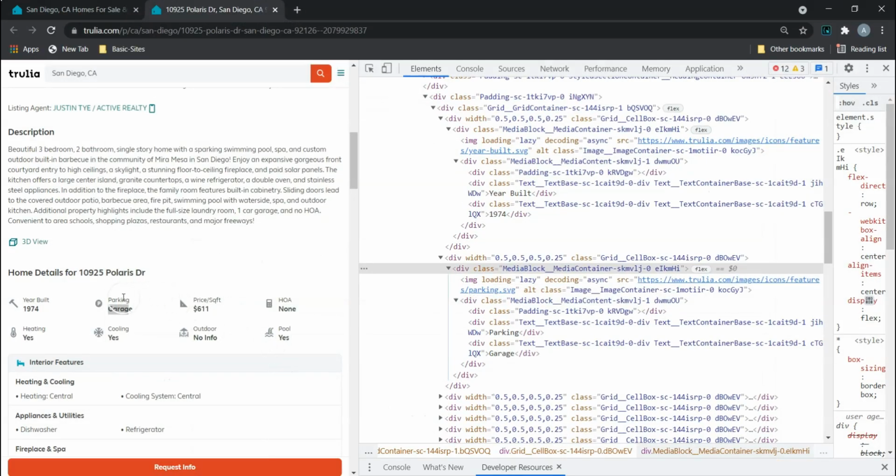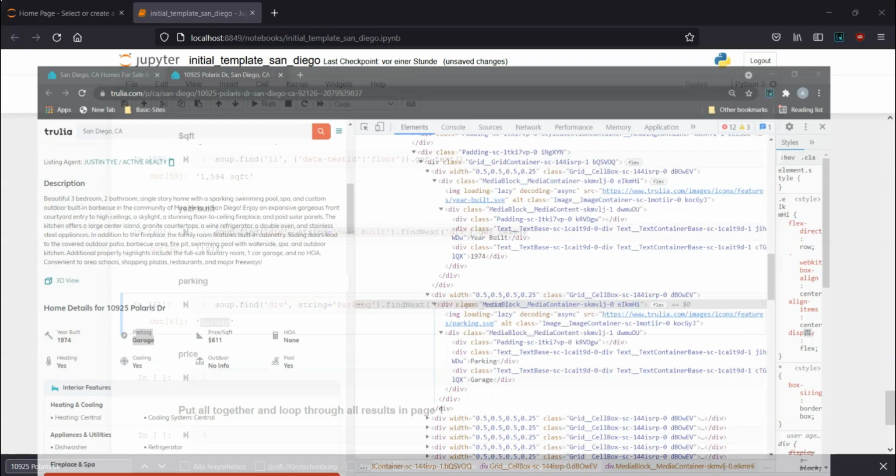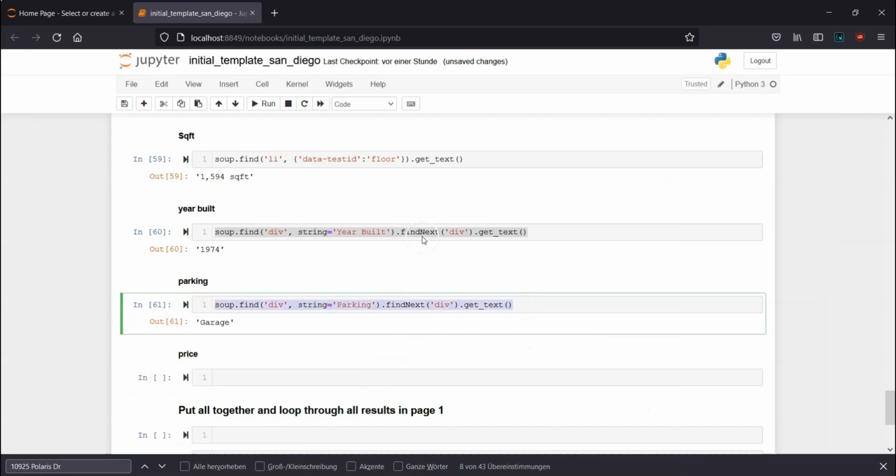So let's say, for example, the parking information tomorrow will be stored or actually placed inside this area where the pool information is. Okay, that means we don't get an error message, and we will get access to this parking stuff. Okay, this is it. This is the logic why I have written the expression like this.